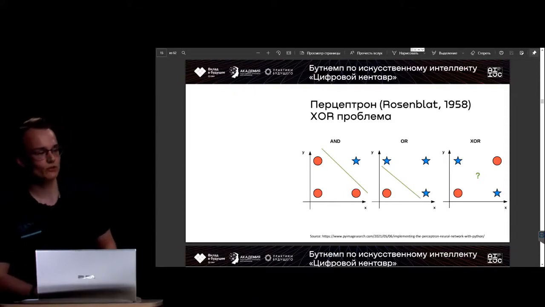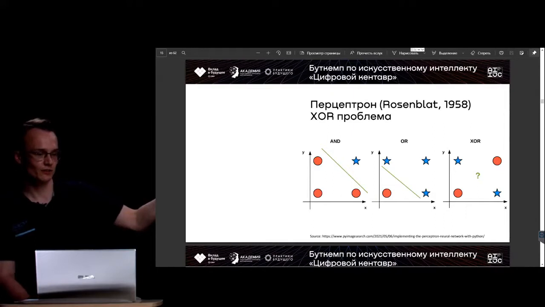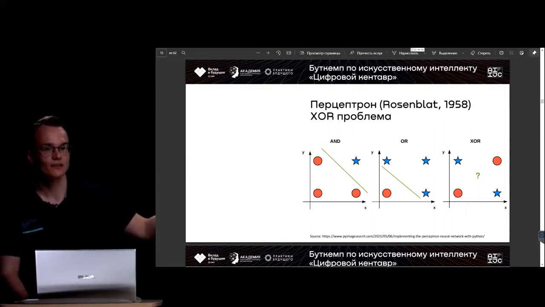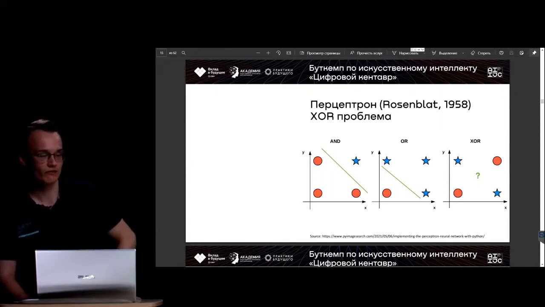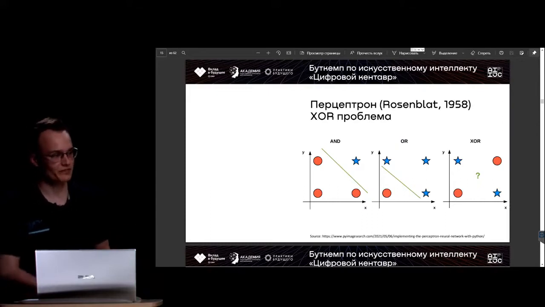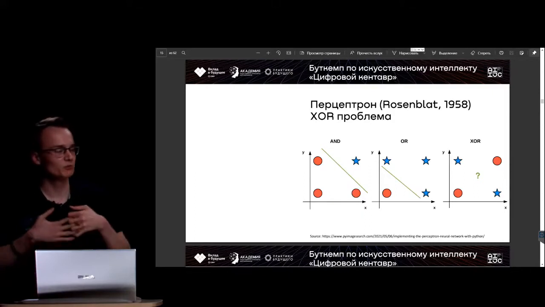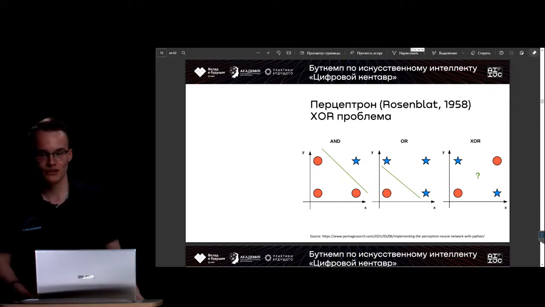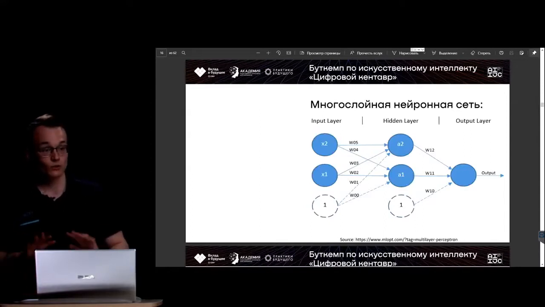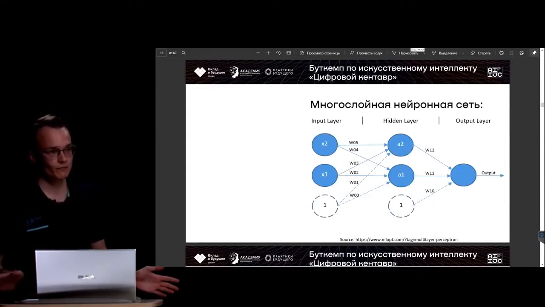Why is it a problem at all? The point is that real data is made in a much more complex way than these examples. If we cannot find weights which position these dots perfectly, that means this model is not suitable for other tasks either. People thought that the neural model allows us to make models of animals or mechanical helpers. But finally people got disappointed and understood that this cannot be done with the Perceptron. In fact, this problem was a significant reason which caused the first or the second winter in artificial intelligence, which cut investments. On the other hand, when this problem was discovered, a solution was found.